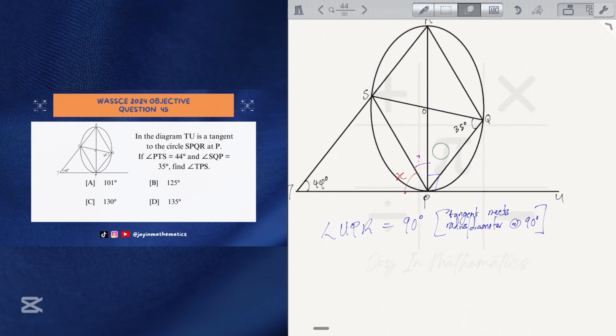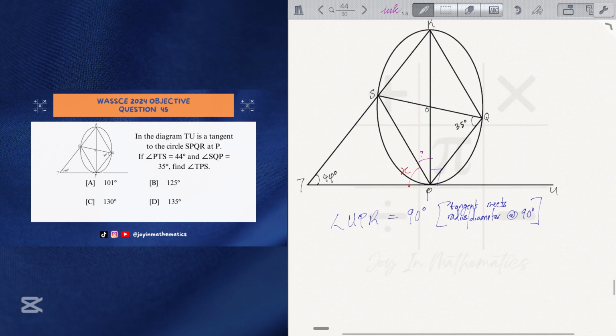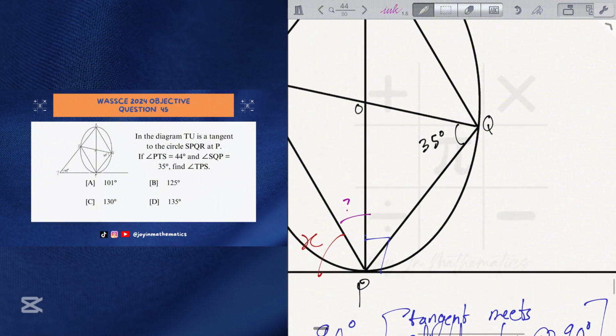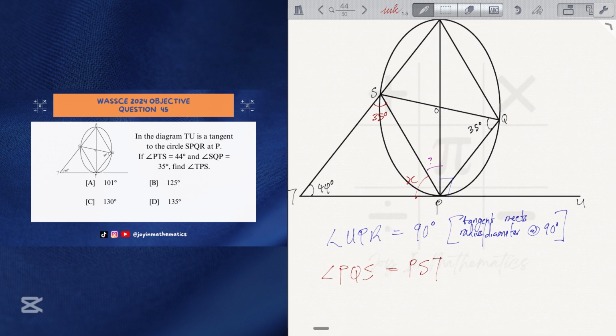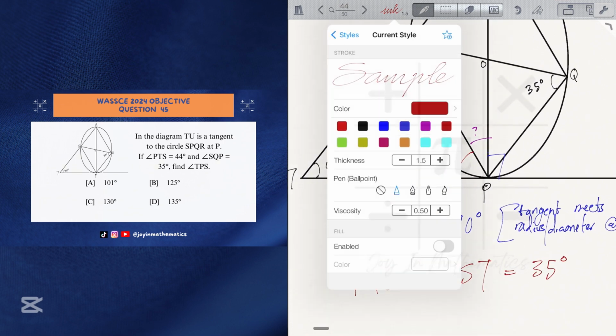We have a cyclic quadrilateral and we do not have any other angle in it except angle 35 degrees. If you look closely, angle 35 degrees is in a segment on its own, and this is also another segment of angle 35 degrees. So we are saying that 35 degrees of angle PQS that we have here is equivalent to 35 degrees of angle PST or TSP, which is equal to 35 degrees. So with this now, we can evaluate the value of angle X.